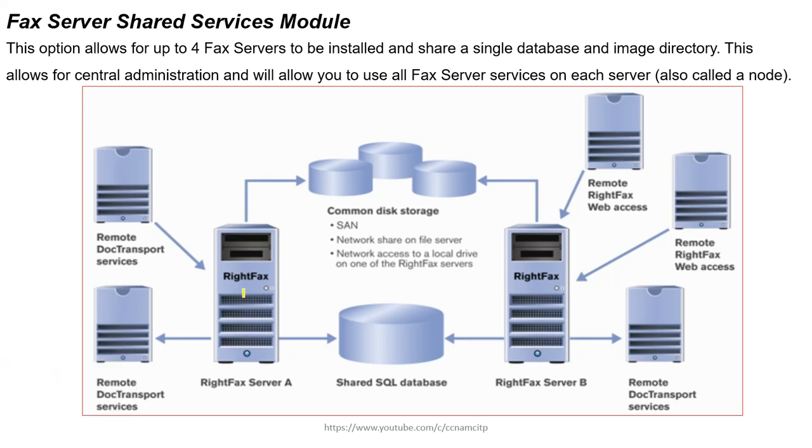I need one highlighter. So you can see, guys, this is RightFax server A, one RightFax server. This is RightFax server B. Just now I told you it can be shared up to 4. Or I'm not sure, higher capacity servers are coming, SQL server and all. So you can see here why we have this one shared SQL database. We have shared this, so server A can access it, server B can access it, both servers can access.